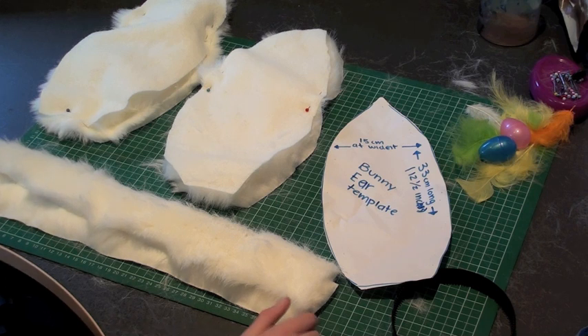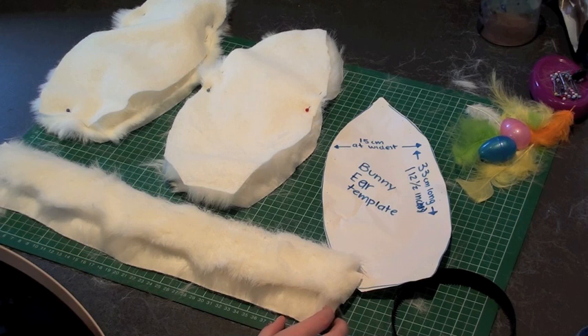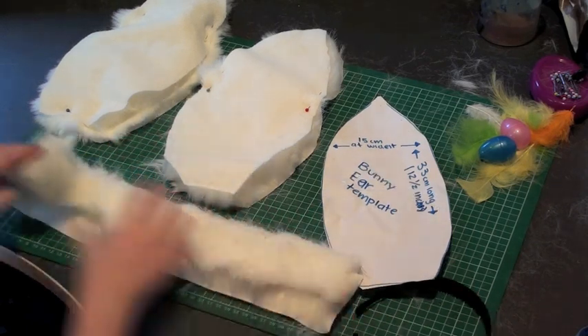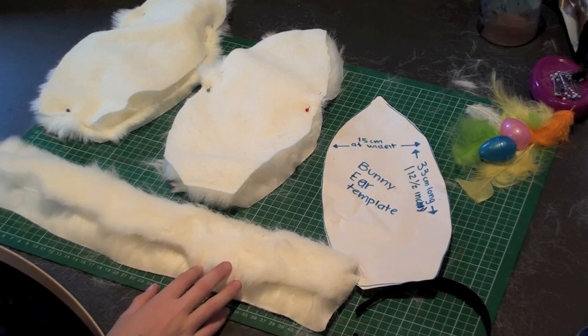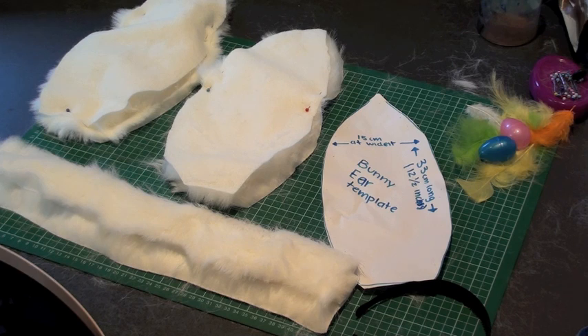Hi! So now that Ease is coming out, I thought it would be nice to do a tutorial on some big fluffy bunny ears. These are made out of an old headband to make sure that they wrap around your head nice. Some fluffy fabric, but it doesn't have to be fluffy. I just used the sewing machine to sew it, otherwise it would take a very long time.